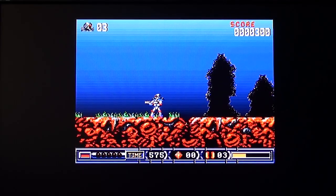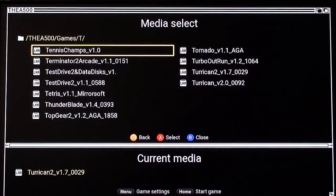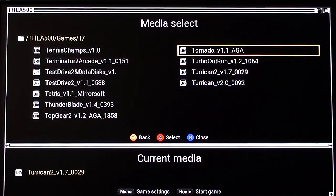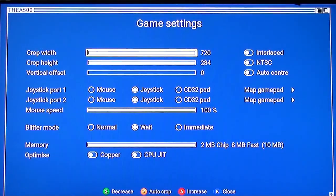But okay, I'm pressing the menu button now, and you will notice there is no on-screen keyboard coming up. So we will bang out of that by pressing the home button, which isn't the start button at all. That takes us back to the home screen. We want to be here. Now, go back to... Oh, it was Turrican 2, was it? Whatever. Menu button, and it brings us to game settings. The first thing you want to do is press the Y button, which will auto crop. It'll do that.